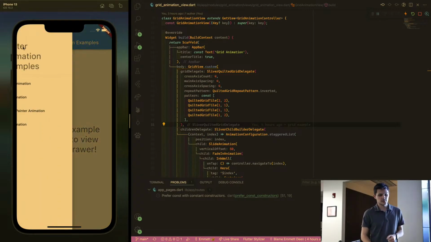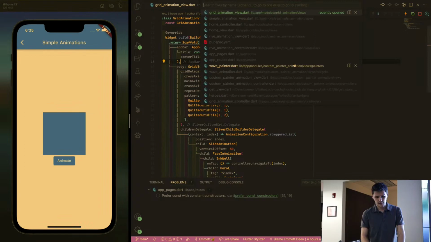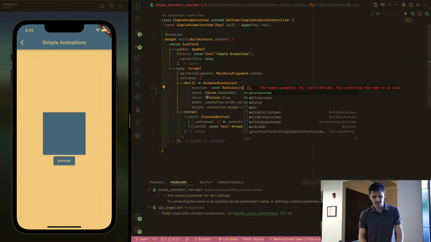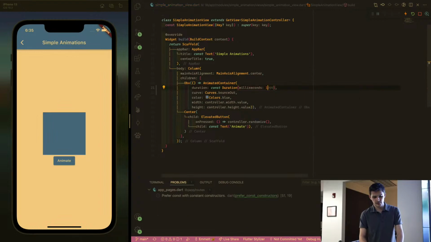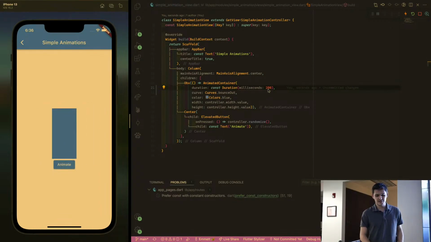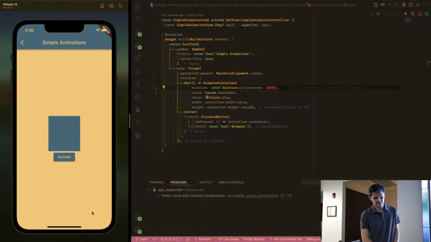The duration, here we can hop back to that real quick. So with the duration, you can switch this to milliseconds, and if you wanted this to go super quickly, you can see it kind of freaks out a little bit. But yeah, you can get truly crazy with these. You can make them go really slow if you wanted to. So this is going to be a 10-second. So it's super slow. You can do all kinds of stuff with these animations.